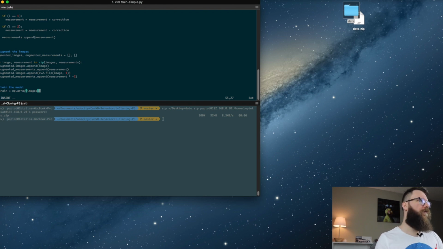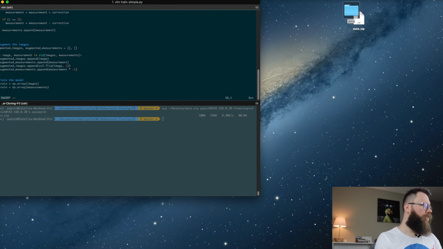So we are changing from the image array to a NumPy array. And the next one, y_train equals np.array of measurements.